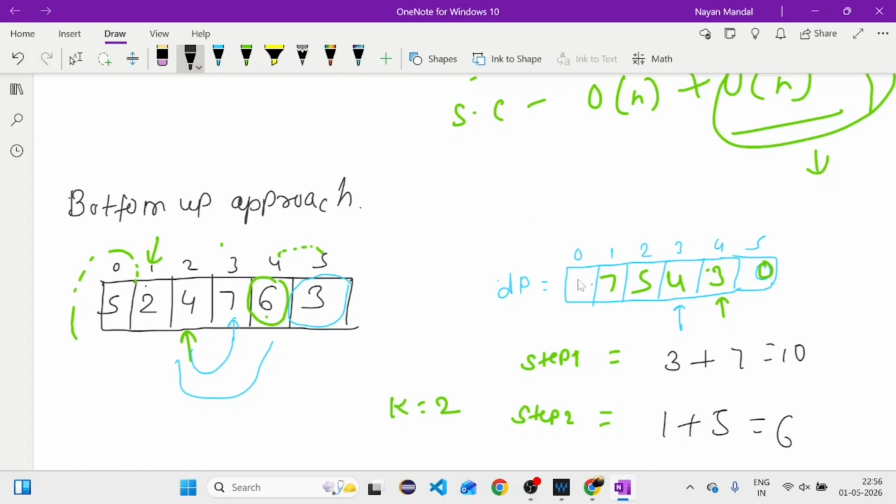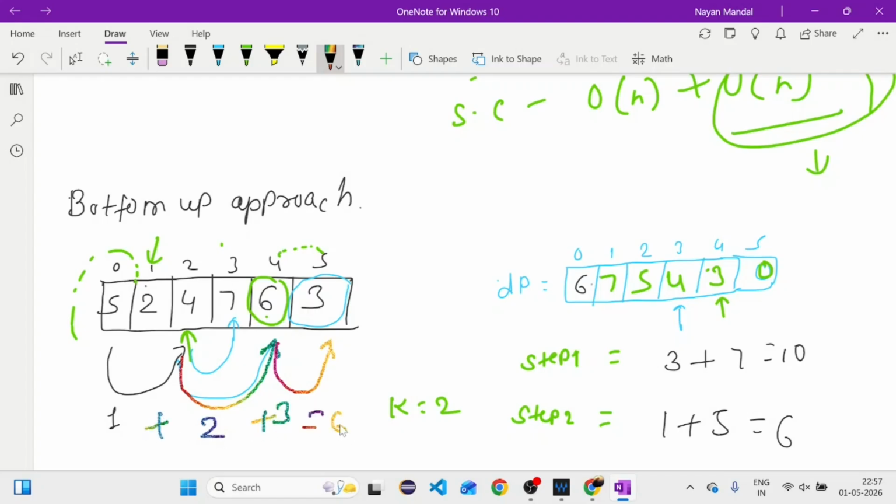So the minimum is 6. And where do I get this from? See what I can do: from 5 to 4 I go by 1 energy, or from 4 to 6 I go by 2 energy, and from 6 to 3 I go by 3 energy. I add all, so the total energy is 6.